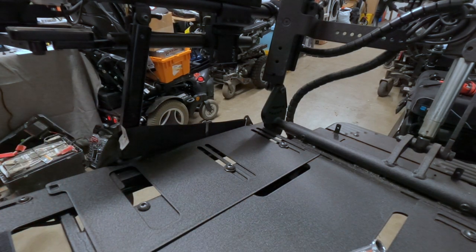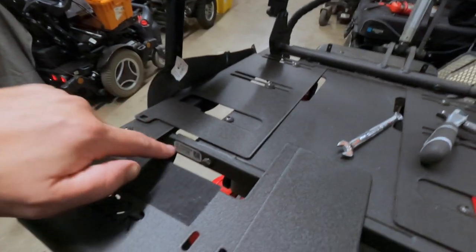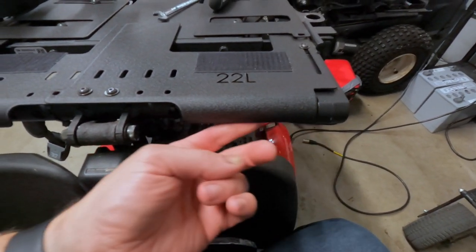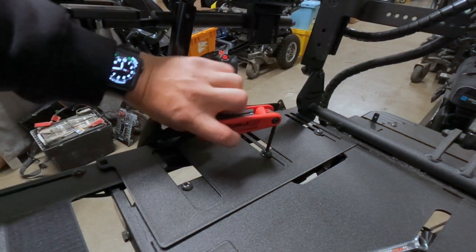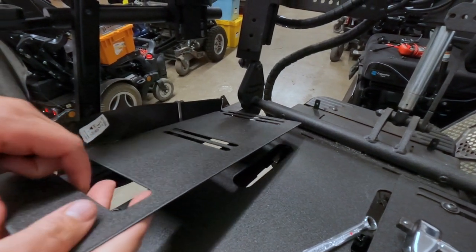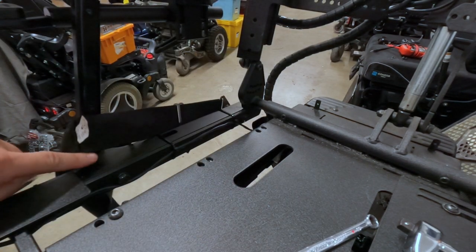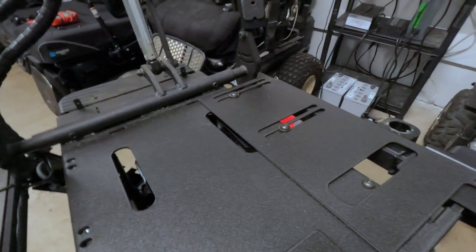Motion Concepts does have a video about this from about seven years ago that's fairly detailed — I kind of skimmed through it. I think we have to pull these off and then there's some screws here in the front that attach to the side rail, and maybe up here as well. Just looking at it one step at a time. This appears to be just a cover plate — it's not really structural. In theory I could have left it on there, but I want to be able to access everything down here.